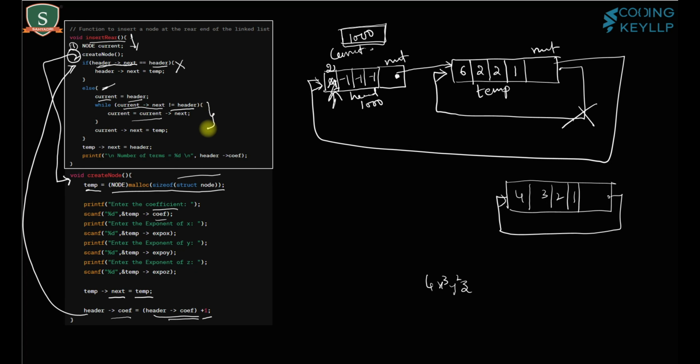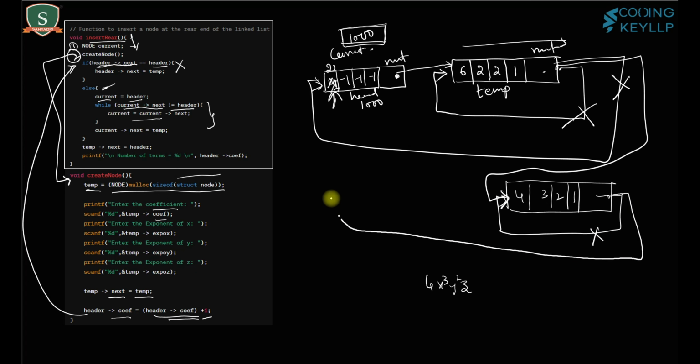Actually, what happens in the while loop here is we are traversing to the end so that we will be inserting the node at the end. Current of next is equal to temporary. This value will be updated over there, disconnecting the old link. Current of next will be connected to the temporary, and temporary of next will be connected to the header. That means the last node is connected to the header node, and the previously last node is connected to the node that we are inserting. So this is how we insert. At the end, we are printing the header coefficient, which is the value 2, on the screen.